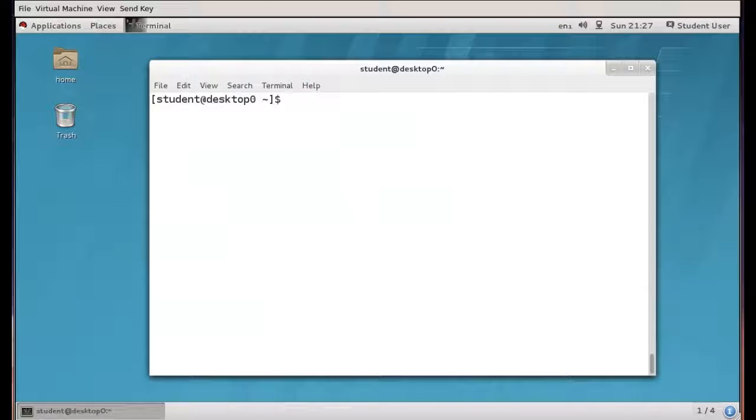The getenforce command is used to display the current SELinux mode. Currently, my system has SELinux in permissive mode. Use the setenforce command to change the current SELinux mode when SELinux is enabled.